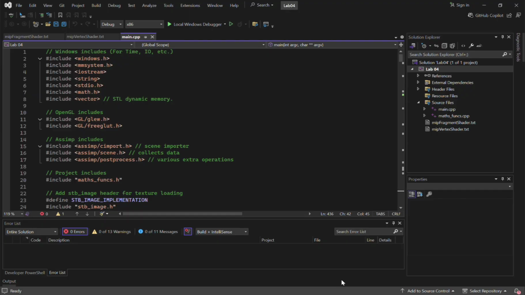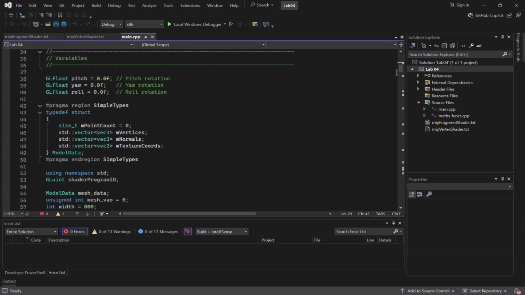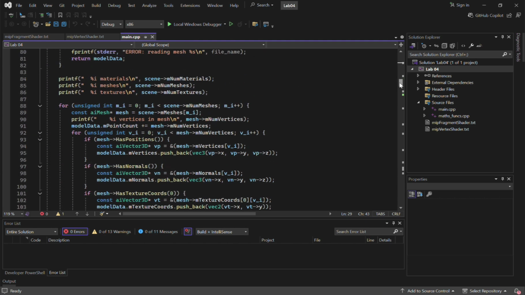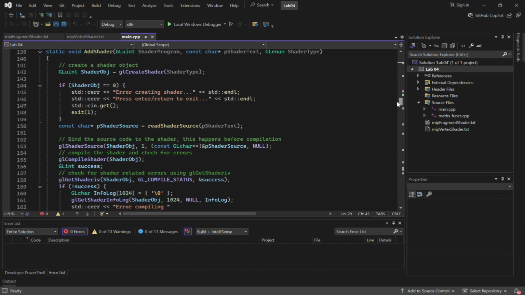So if you look into the code, this is the main.cpp of my code where I do all the changes. And if you scroll down, I'm using the box model here. I've used the same model for my assignment 3, and the same model has been used here. As we go down, we load our mesh here to get the model onto our screen.